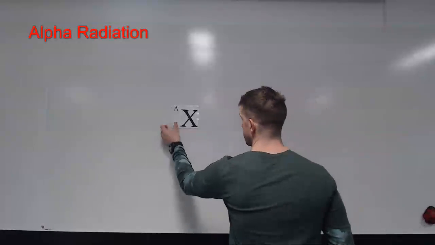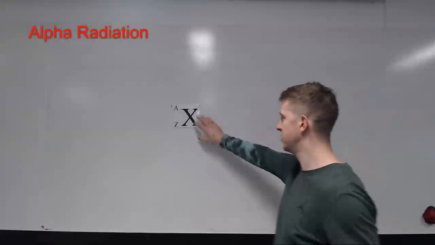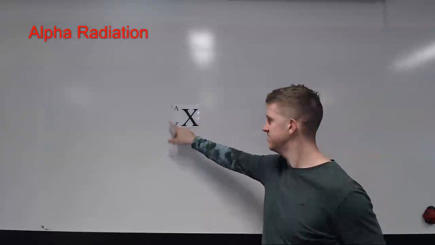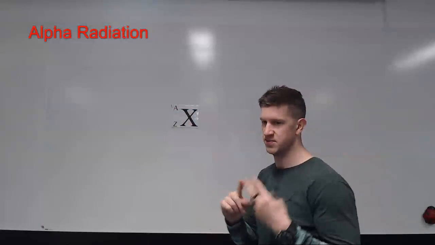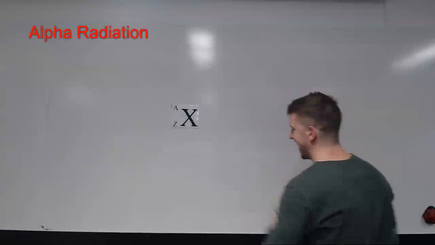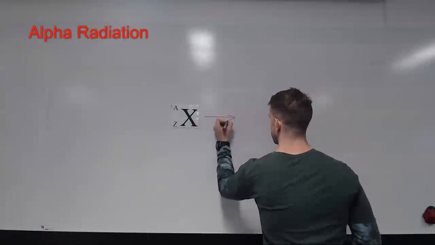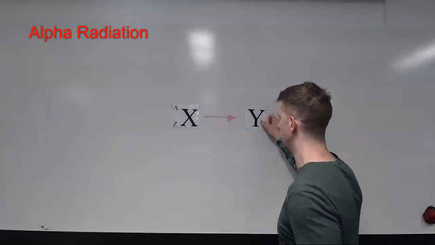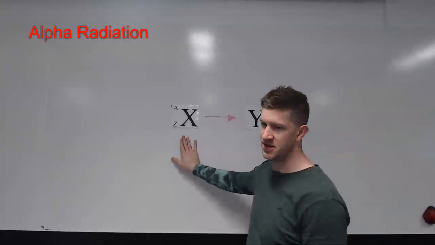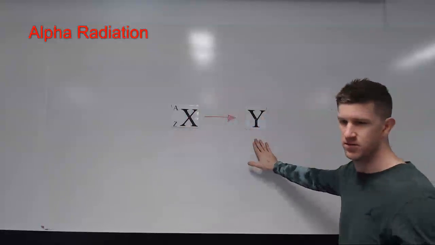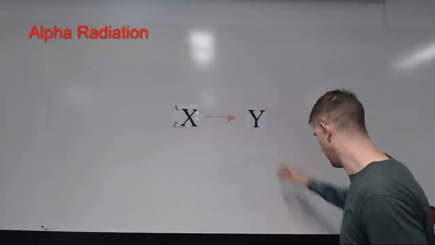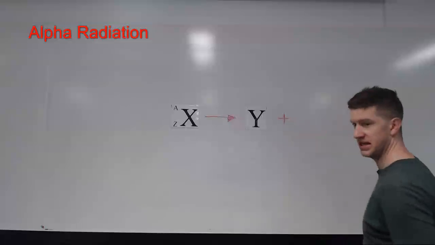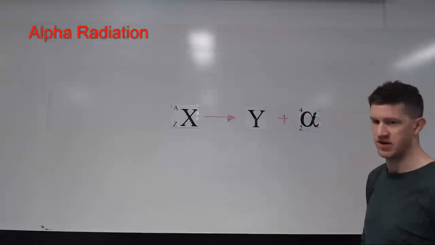If we go back to the nuclear notation, I start with this radioactive element, element X. It has Z protons, and A is its atomic mass, the protons plus the neutrons. If this thing then decayed into something else, we would call that thing Y. Nice and creative. I start with the element X, it decays, produces radiation, into element Y. If I'm talking about alpha radiation, it turns into Y, plus it also gives off alpha radiation.